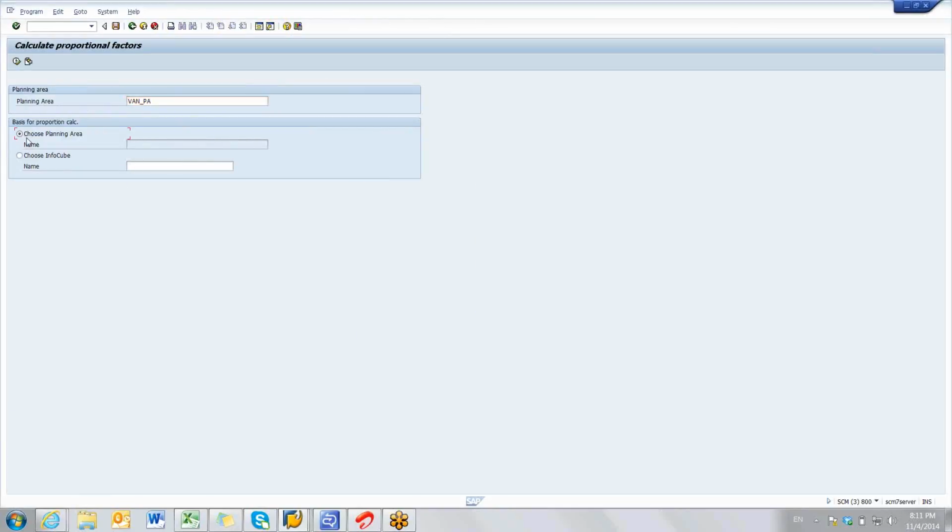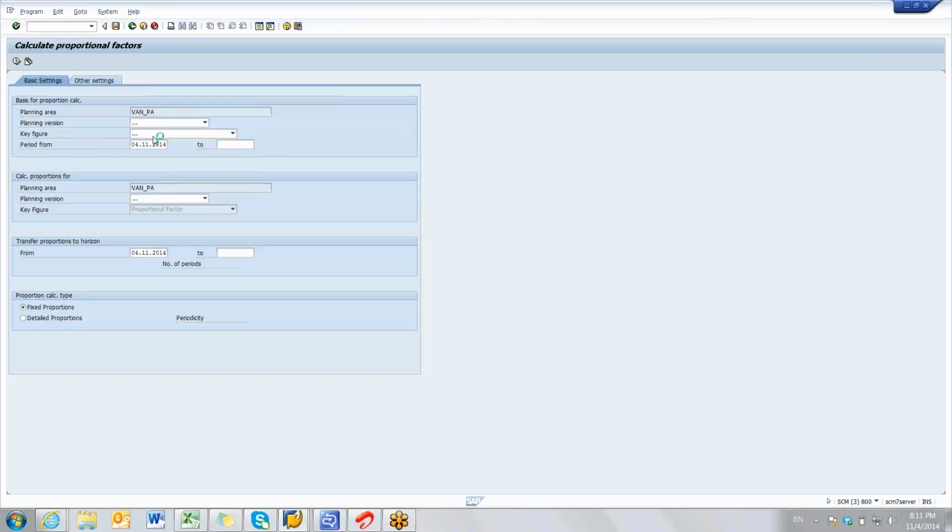Here you choose the version, and for the historical one it says corrected history or only history, not the corrected history. History. So you have the values from which bucket onwards? From 2012 till August 2014.